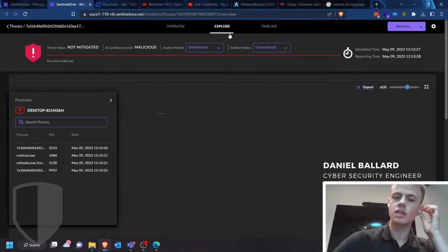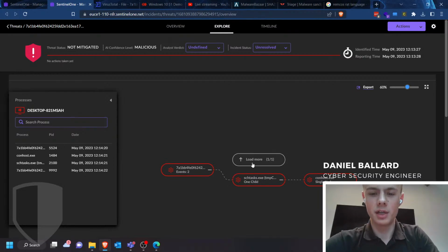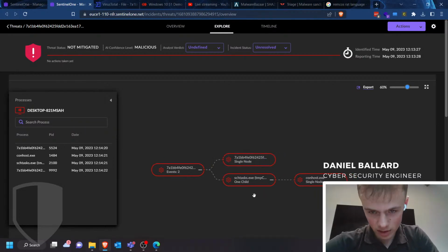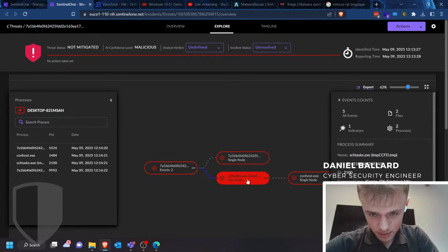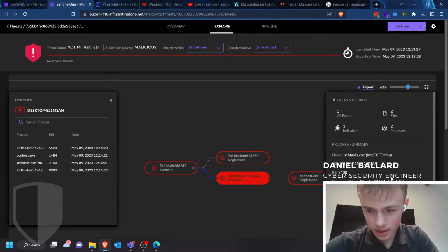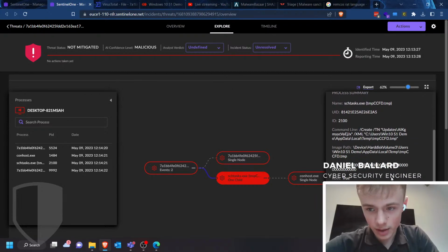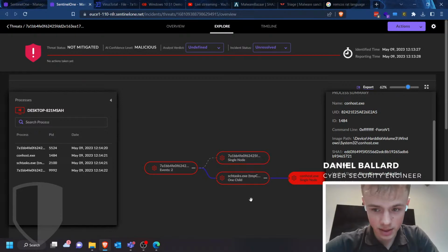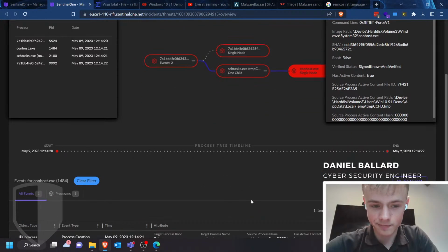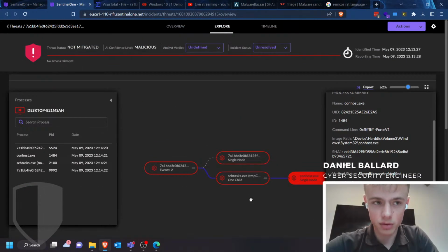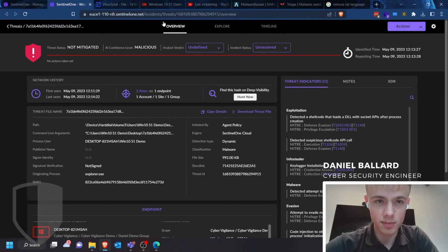Let's go into Explore and have a look at the SentinelOne storyline. As you can see here, schtasks.exe creating files, and then this is likely where the handle for the C2 connection is being established.